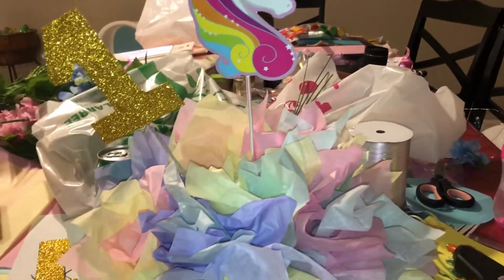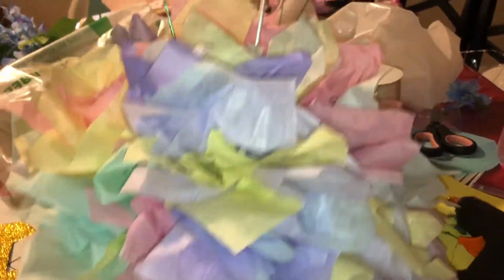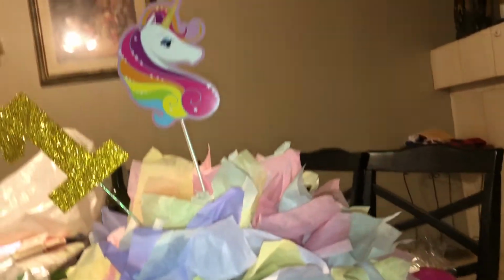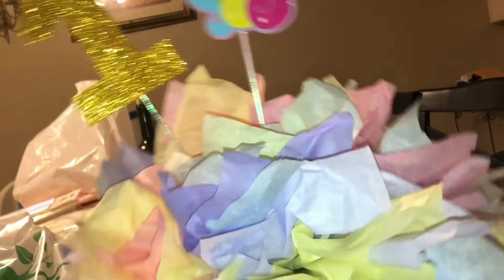All right, guys, look at what I have. Oh my god, I'm so in love with these. So these are what my centerpieces are gonna look like. It is missing one thing. Right here is gonna be another stick that has a picture of Sophia.